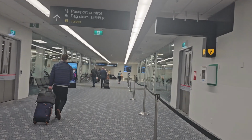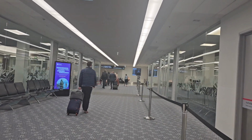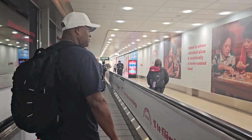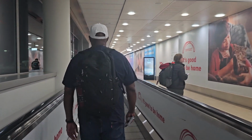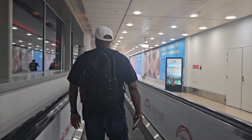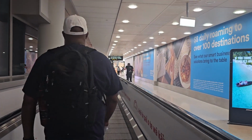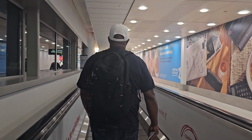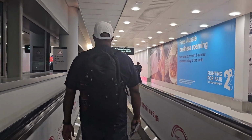Yeah, so we always fly with Qantas when we come here, either Qantas or Air New Zealand, and they're always pretty good. So for those of you who have never flown to Auckland from Sydney, it's about a 3-hour flight, 3.5 hours depending on what route they take. But it's a nice short flight. That's why I love flying backwards and forwards to both countries. And we have arrived, and it's quite warm in here, so hopefully outside it's nice and warm as well.